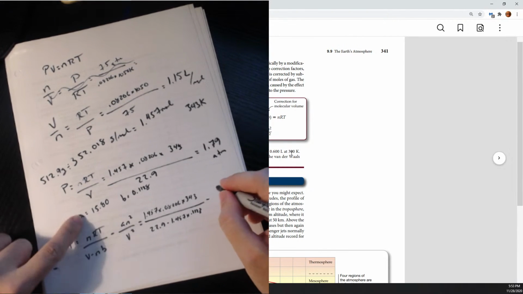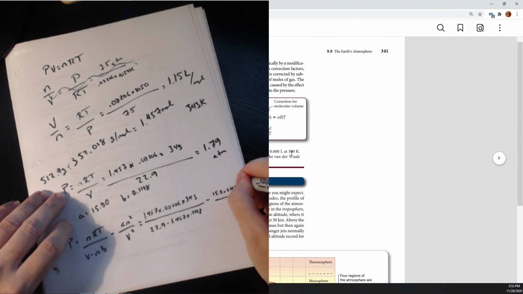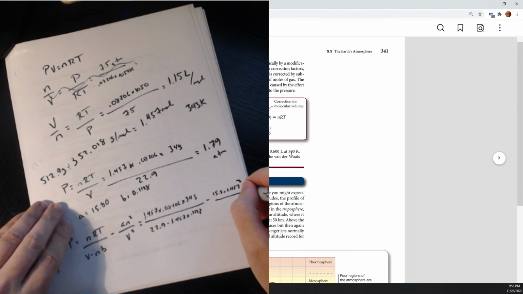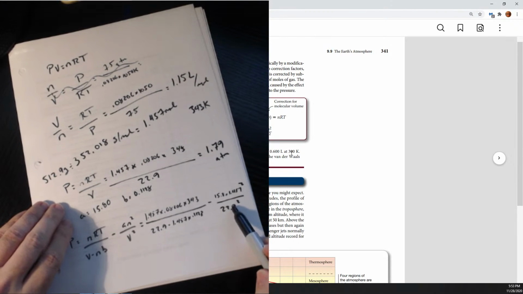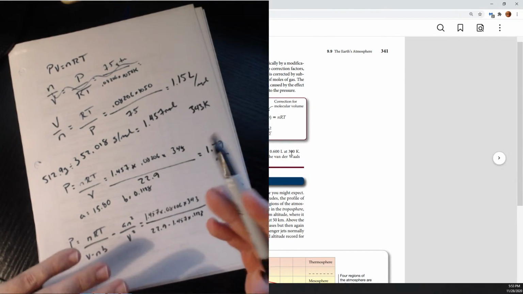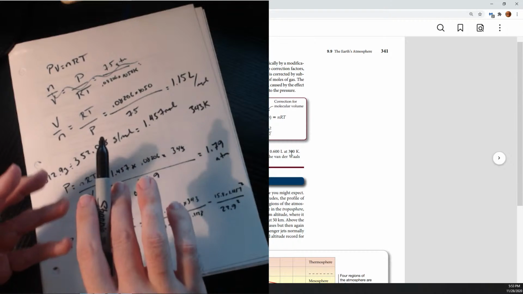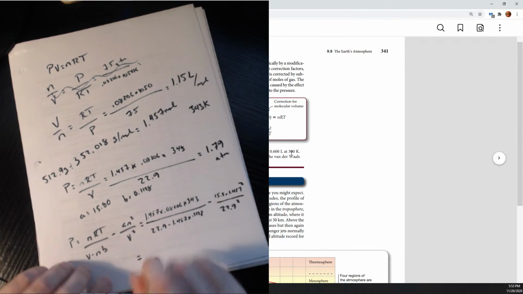Minus 15.8 times 1.457 squared divided by 22.9 squared. Yes, the number of moles squared divided by the volume squared multiplied by a, that's all to take into account the interactions. The squaring comes because molecule A interacts with molecule B, and at the same time, molecule B interacts with molecule A. So it's, yeah.